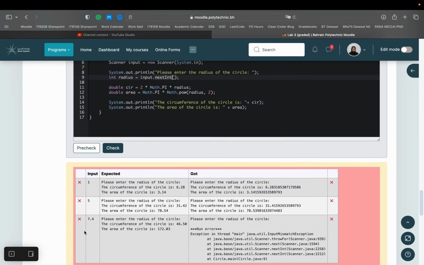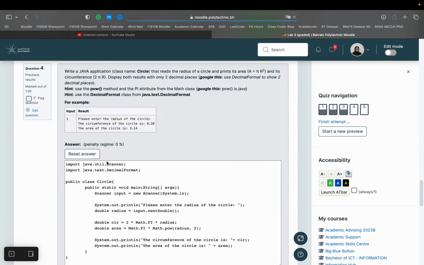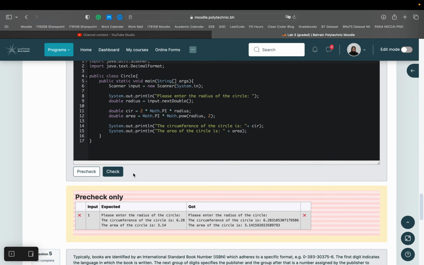So one of the checks tells us that the input is not of type integer, it is of type double. So I will change it to nextDouble, and this will also be double, to get rid of the runtime error.